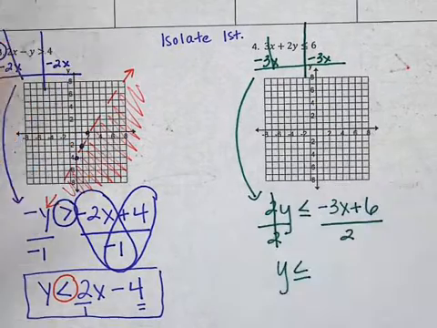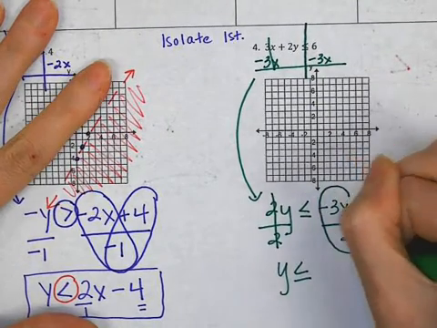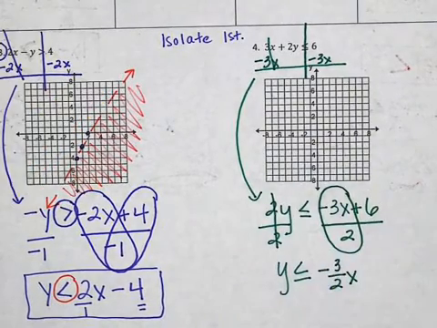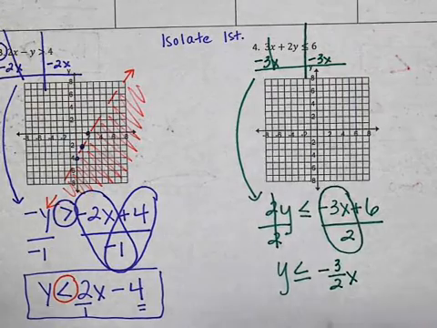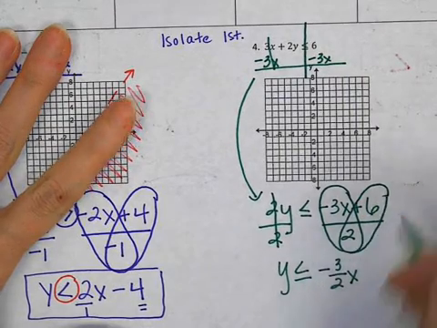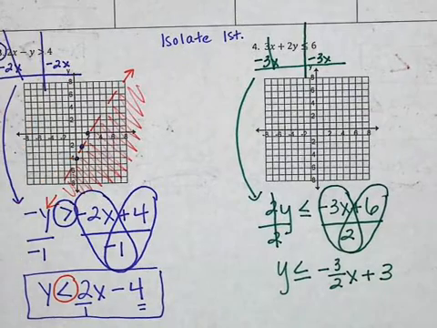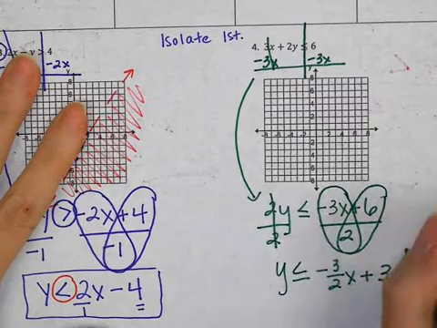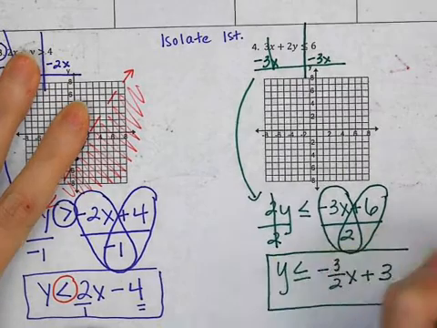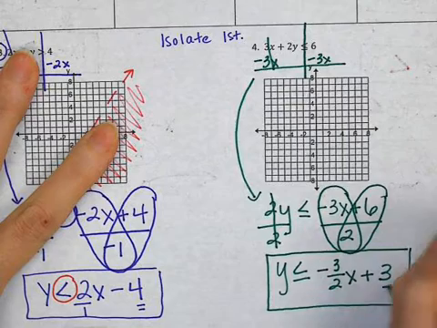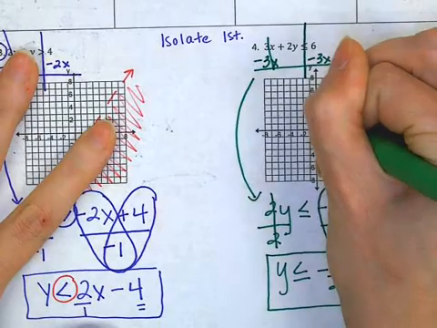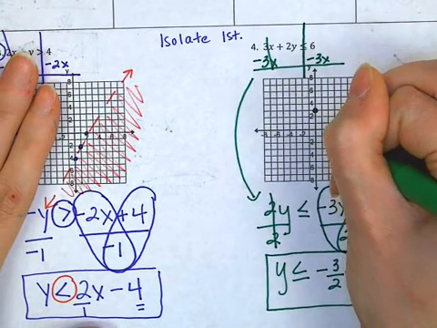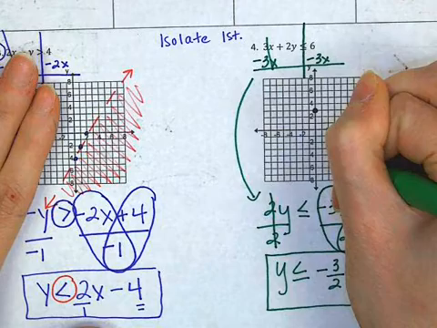Y is less than or equal to. All right, negative 3x divided by 2. I'm just going to leave it as the fraction, negative 3 halves x. And then 6 divided by 2, I'm going to reduce that to 3. All right, we're good to go. Here's our line. We're going to begin with the B and move with the M. So make a dot at y equals 3, and our slope is negative, so we got to go down 3, right 2. Down 3, right 2.